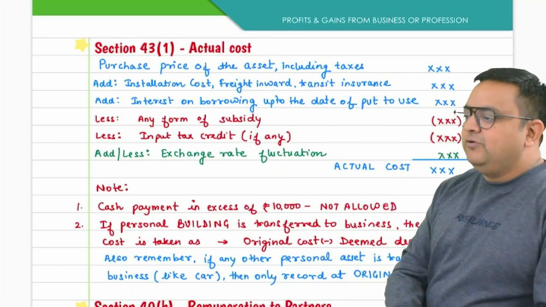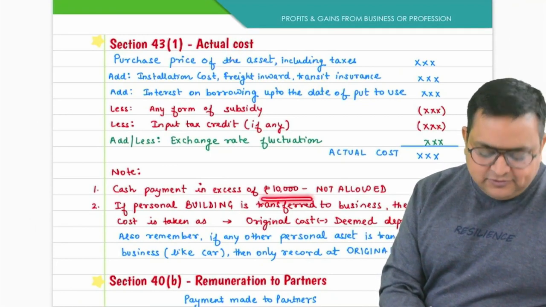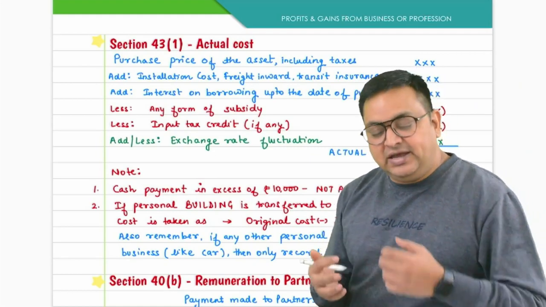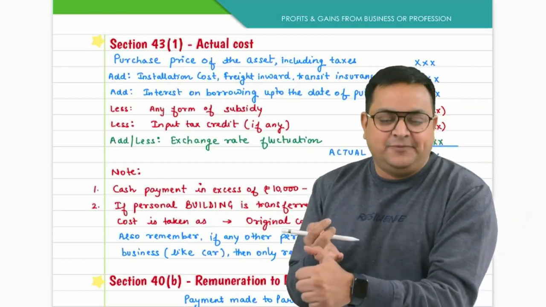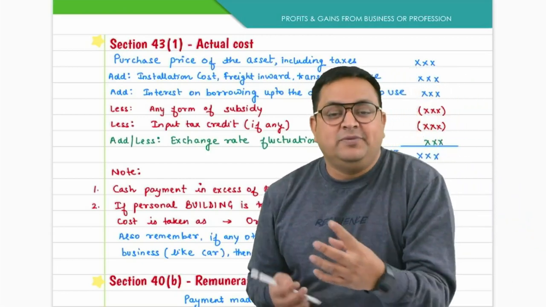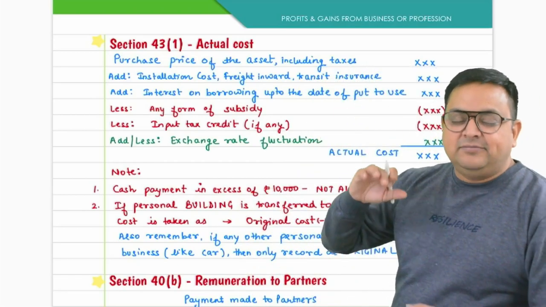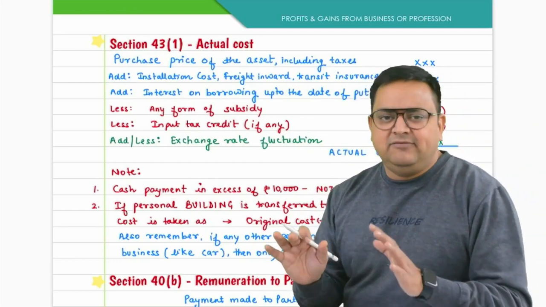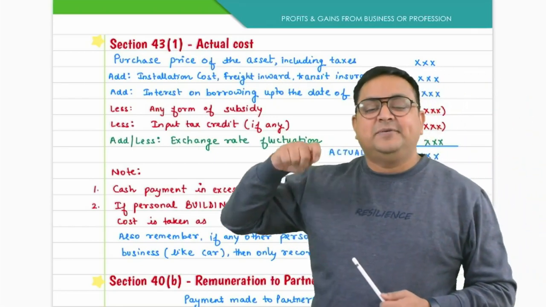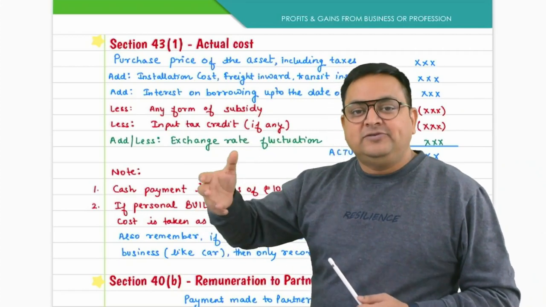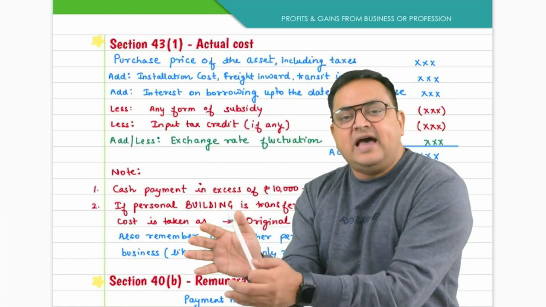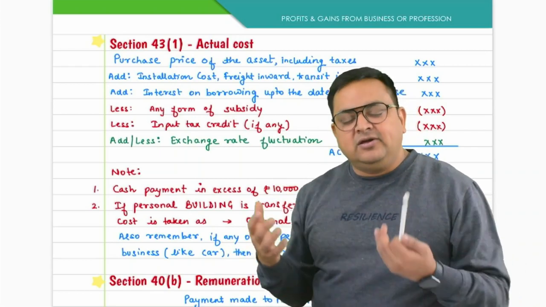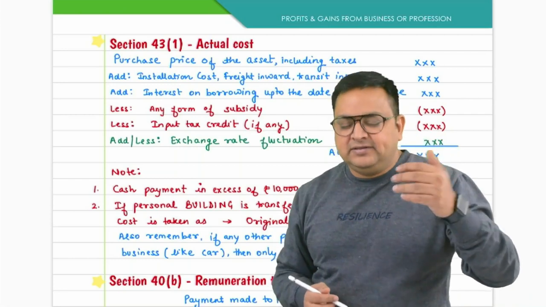If payment of more than ₹10,000 is made in cash — whether cash, bearer cheque, or cross cheque — it is not allowed. If payment is made by account payee cheque, bank draft, or any bank transfer like NEFT, RTGS, UPI etc., it can be allowed. For example, if a machine worth ₹25,000 is purchased and the question states payment was made in cash, do not allow depreciation on it as it will not be considered.